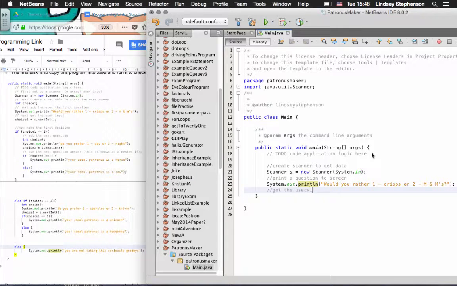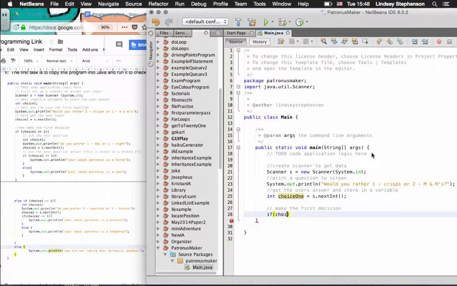Next, we're going to create an integer variable. Again, we will go over variables at a later date, but integer variables allow us to store numbers that we can later use. So I'm going to say int choice1, and I need to remember how I spell this for later on, and it equals s.nextInt. So whatever the user presses on the keyboard that is an integer, it gets saved by the scanner s into the choice1. This enables us to use it at a later date.